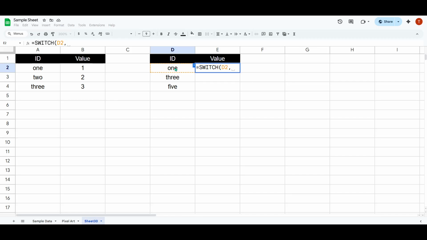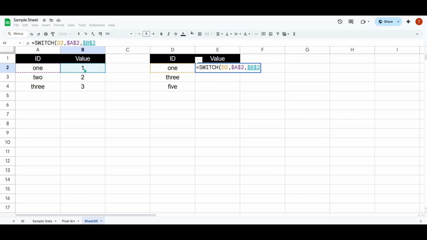next parameter. Moving on, for our first case, I've set up a reference table to the left, which will serve as the check for our matches. We have several cases we want to match to specific values. So I'll set our first case parameter to cell A2 in our table, where our case indicator resides. We follow this with a comma, and then provide the corresponding value for this case. For the value, I'll type in the content of cell B2.